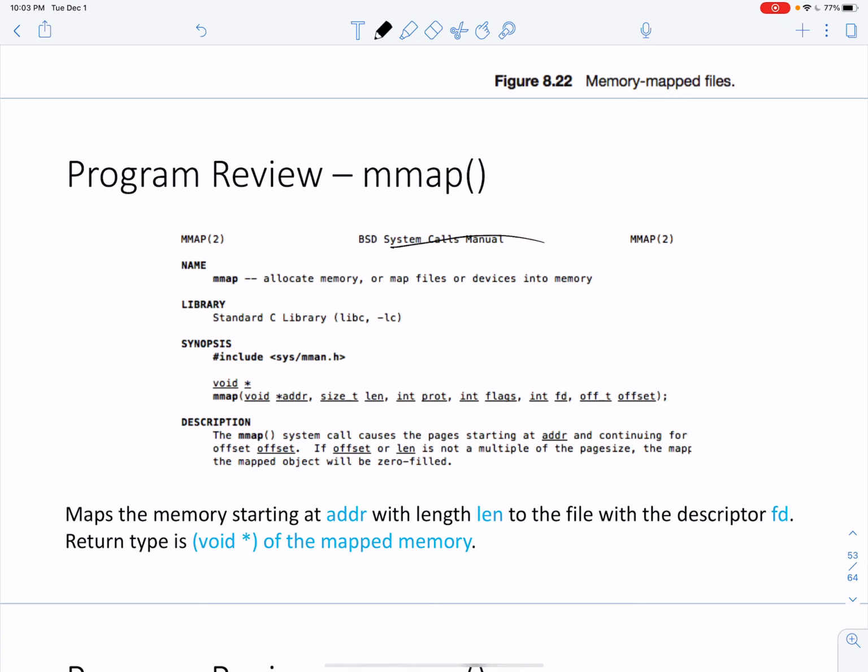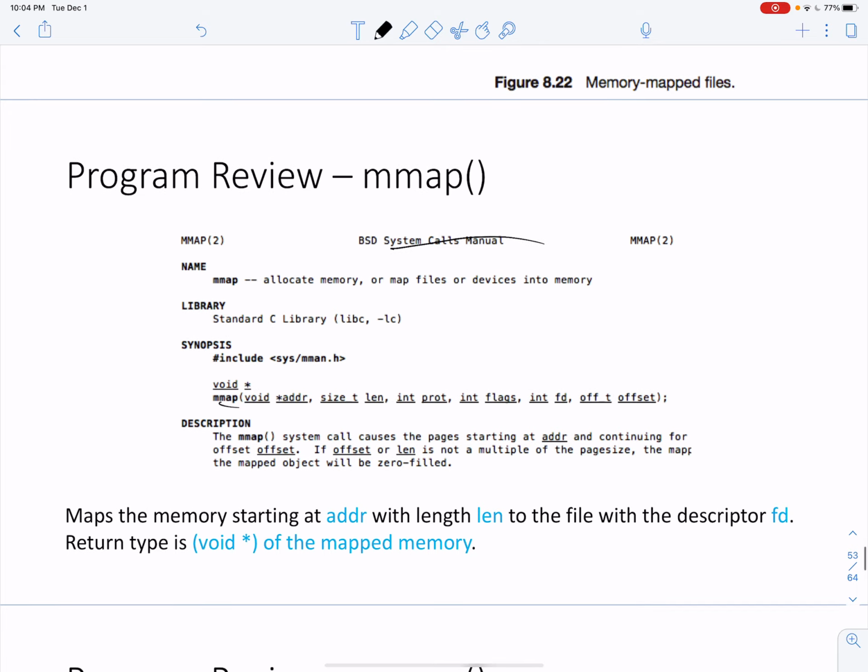The system call that allows us to create a mapping between a certain memory space and a file is named mmap, meaning memory map. The utility is to map files or devices into memory.